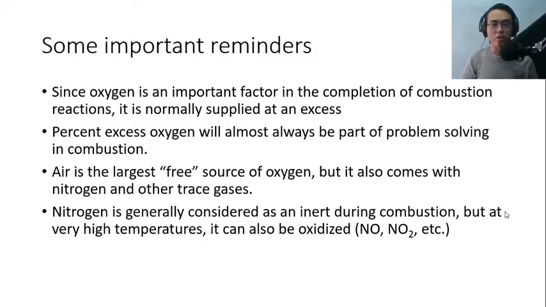But nitrogen is generally considered an inert during combustion, meaning that we normally don't get a large combustion from the nitrogen. Because the combustion of nitrogen only happens at very, very high temperatures. Okay? So at very high temperatures, nitrogen can be oxidized to its oxidized states. So you have NO, NO2, N2O, and so on. For our engineering calculations, we will be assuming that nitrogen is an inert and does not combust in the process. Okay, remember that.